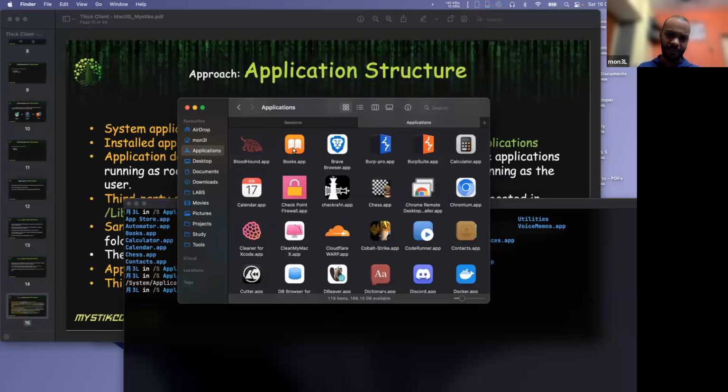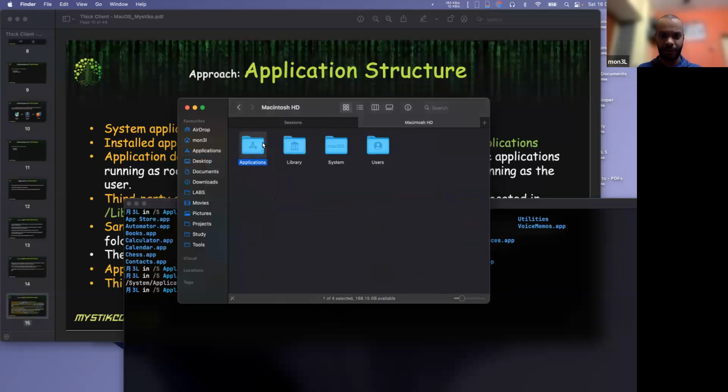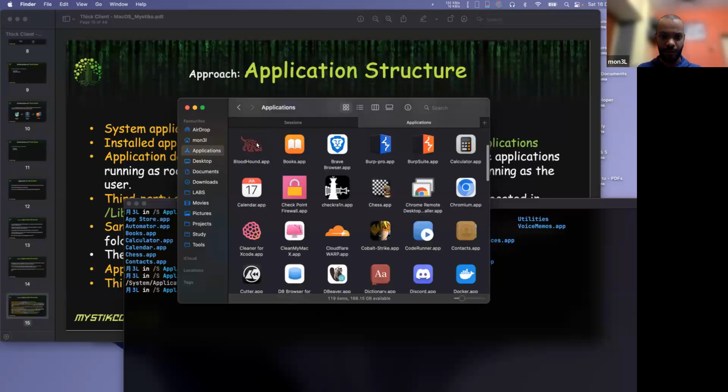But I am not sure what path it is, where it is located. So I'm going to go over here, and once I press the option button, I get to see it is installed in Macintosh HD, Applications.